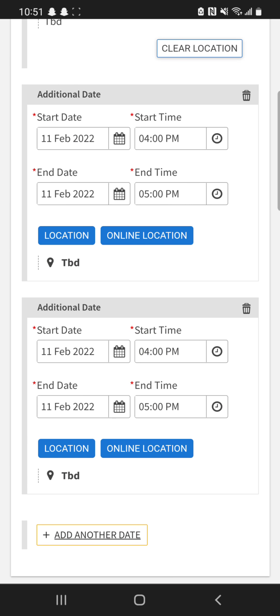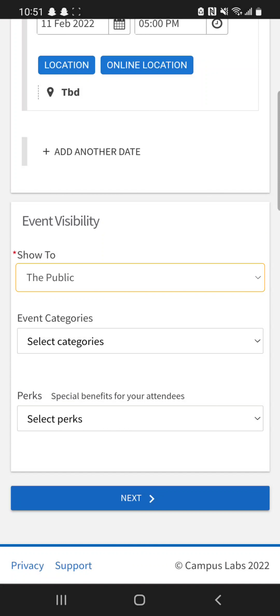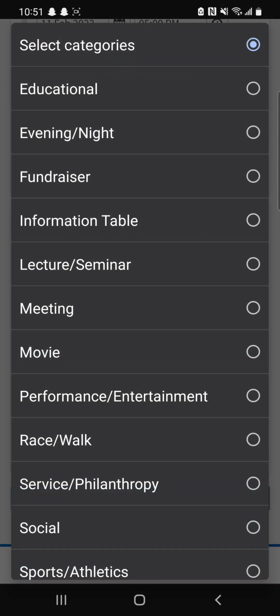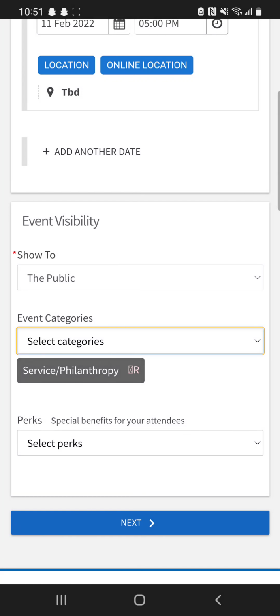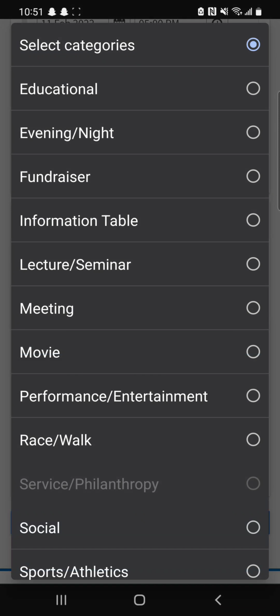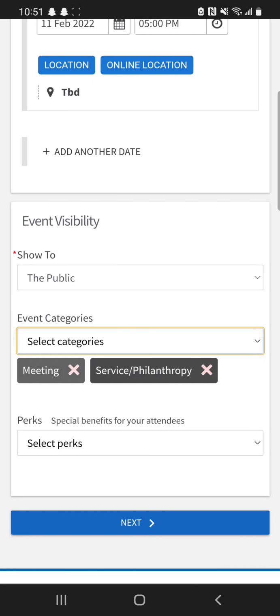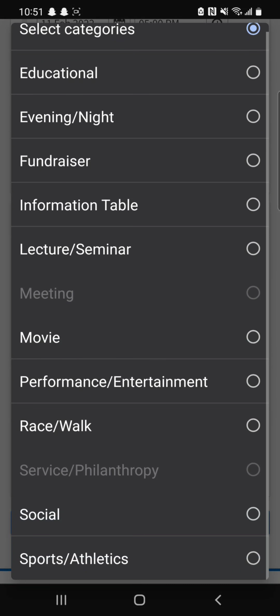Event visibility, we always do to the public. Meeting category. So we can say meeting. We could say educational, a bunch of different things. When we're doing like a work night, we'll do service and philanthropy. We'll choose a meeting. What else do we have?